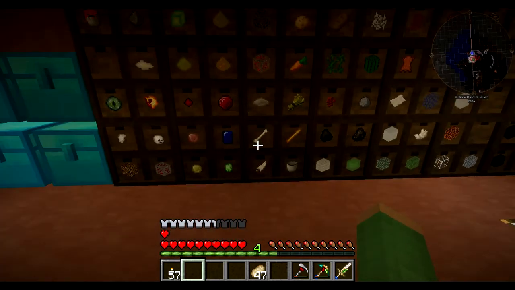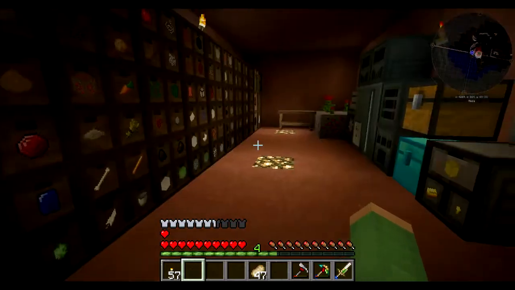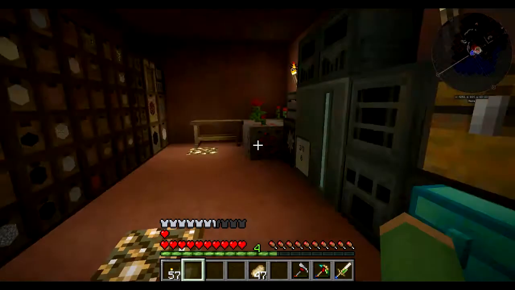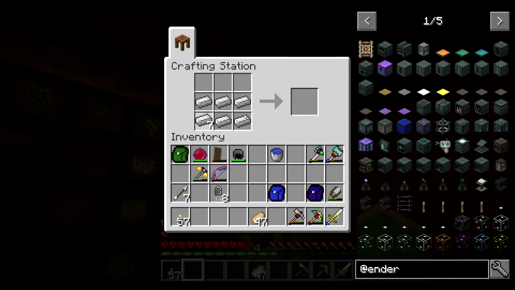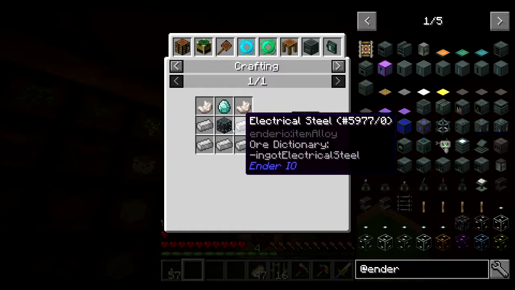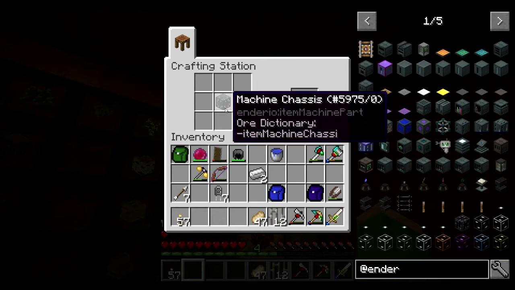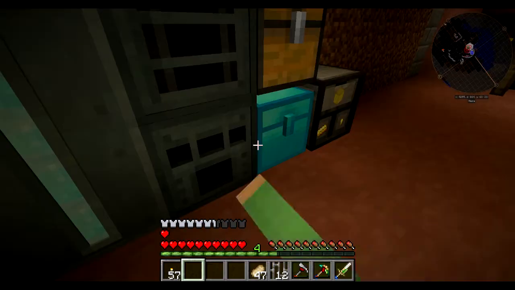I'm not seeing any. I'm going to say no. That's okay. Plenty of iron. Let's craft some iron bars. And craft that. There we go. One machine chassis. So that, a diamond and 2 quartz.